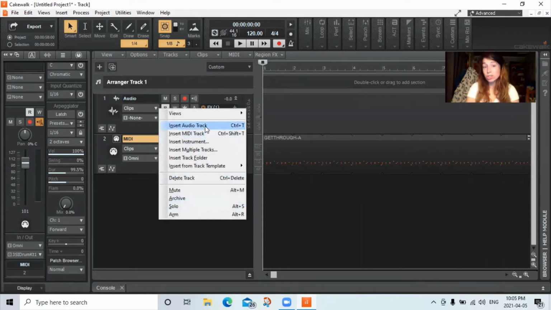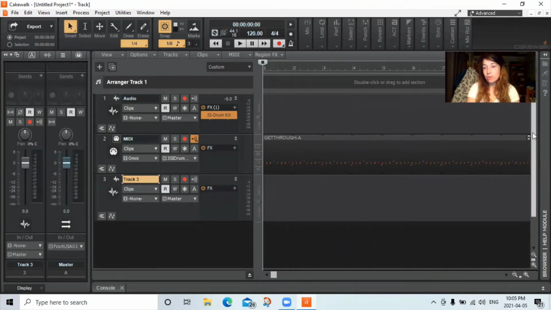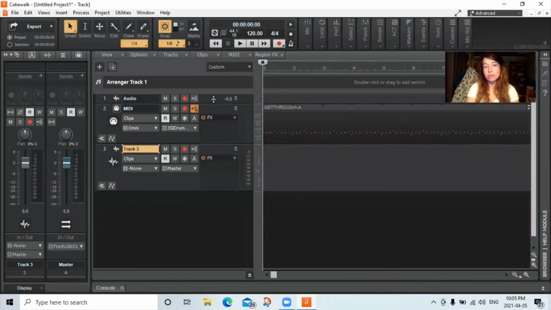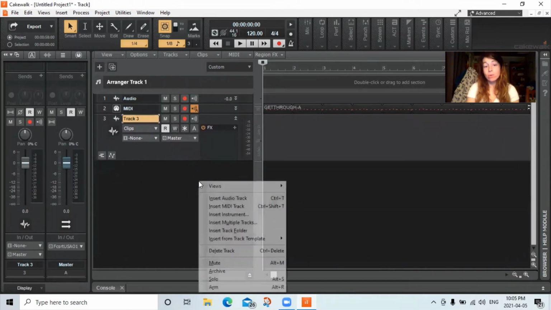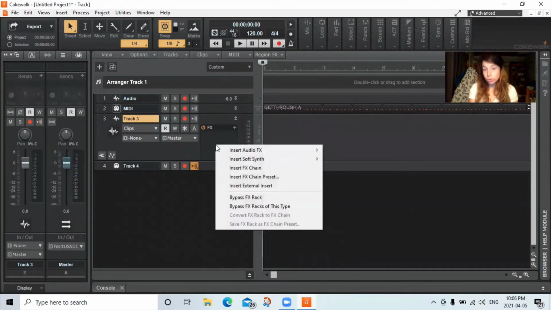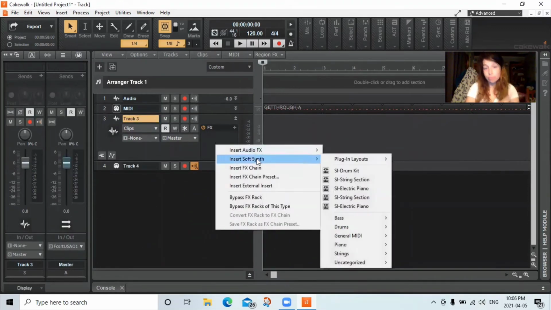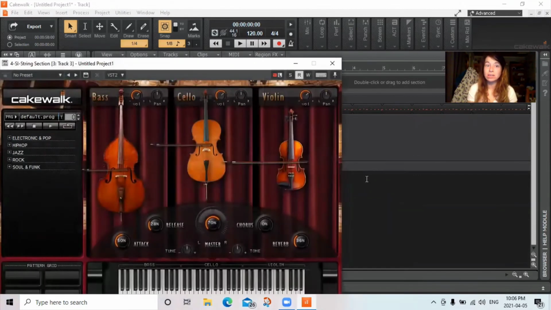So you can insert an audio track, right? We'll just drag that down. We'll drag these guys up because we like to keep things clean. And then you would insert another MIDI track. This is the only way you can get these things to work. So you would go in again, and let's check out the string selection just because it's cool. It's got cello and violin. What's the other one? It's cello, violin, and bass.